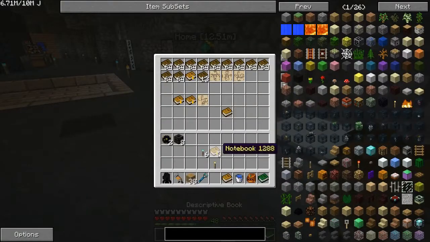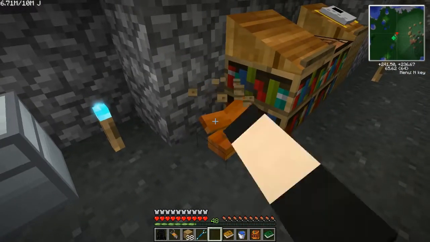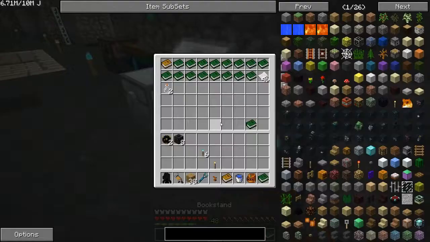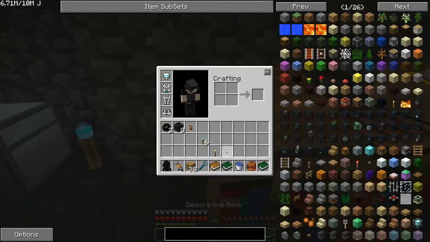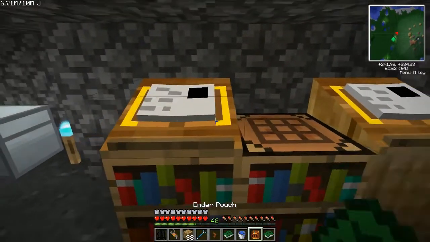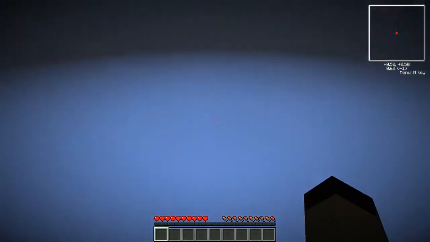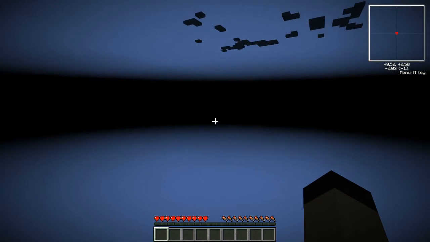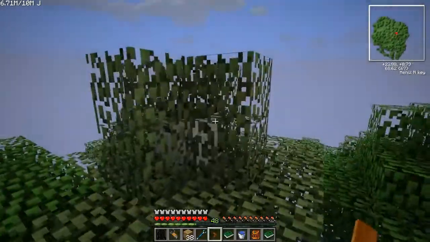Okay, so we're going to put this in here. You're not necessary. And we're going to bring with us another linking book. So I suppose I will put Floating Island right there. I got two linking books on my bar in case of emergency. Let's go! No debuffs.